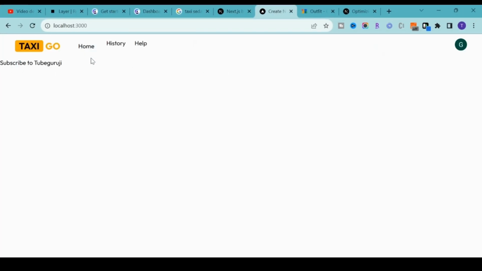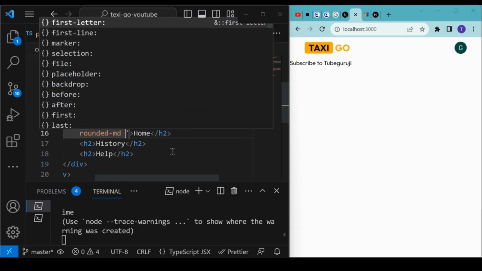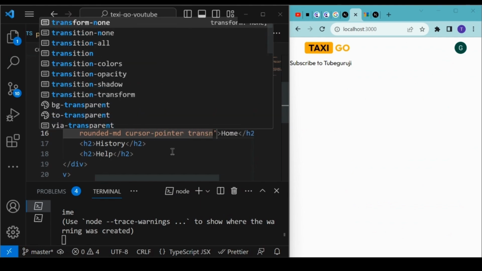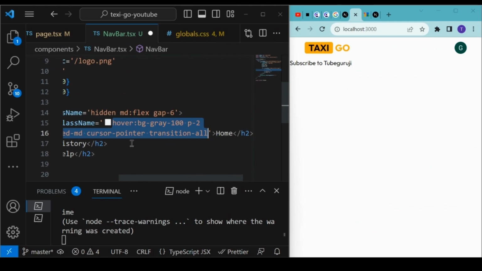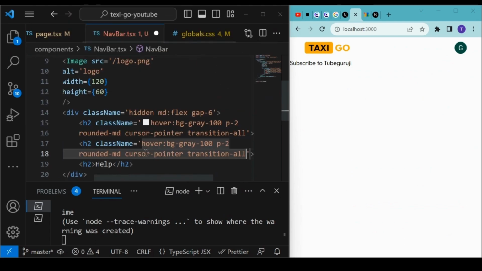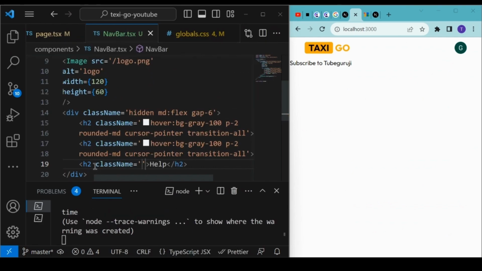See, the hover effect is coming beautifully. Correct. So also I will add the cursor pointer, and for the transition effect you can add transition all. Okay, and the same thing you have to copy for all of the other menus. Okay, so add class name and save it.